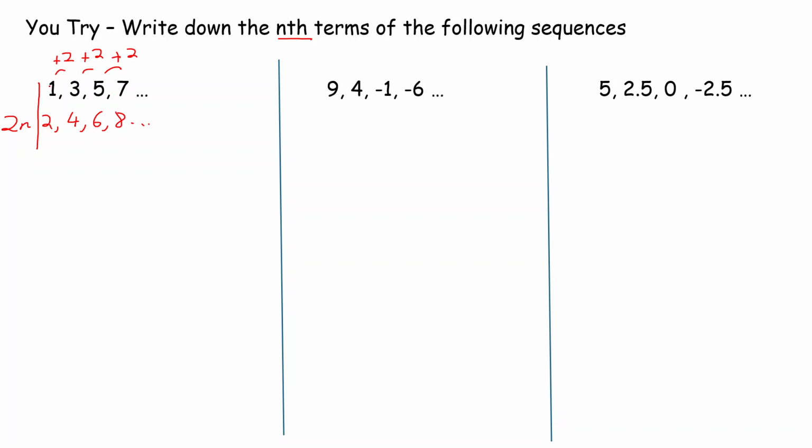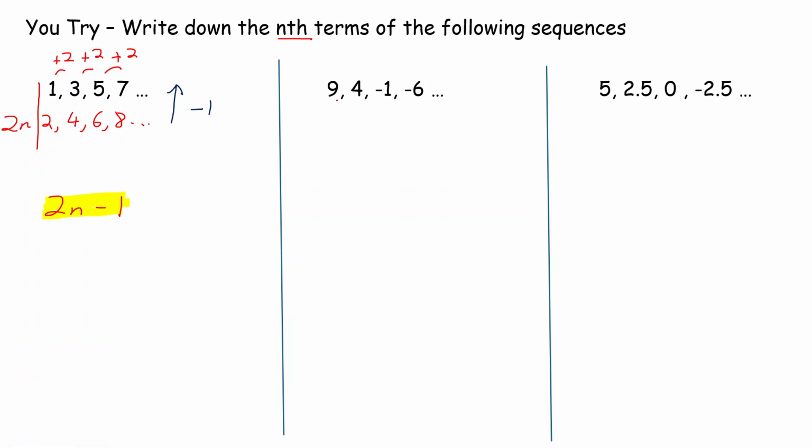Well, to get from 2 to 1, I take away 1, 4 to 3, take away 1. So I've got to go and subtract 1 from each of these numbers here. I'm going to go and take away 1 to get to the sequence I want above. Therefore, my nth term is going to be 2n, take away 1, and that is my answer. I'm not going to go and check it because I just want to get through this quickly for you guys, and that's going to be it.